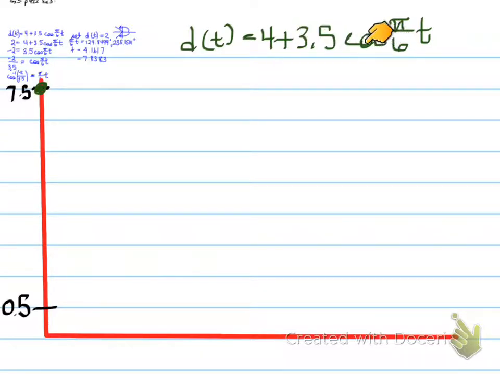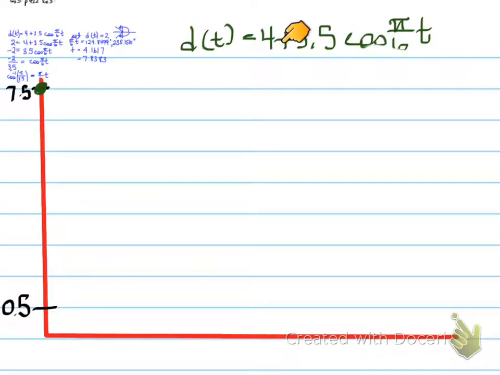So, we know it's going to be the cosine graph. We know there's no horizontal translation, so that means the cosine graph begins on the y-axis at either the highest point or the lowest point, because the cosine graph normally begins at either the highest or the lowest depending on the sign. We're going to start with the highest because the cosine graph is positive. So again, the cosine graph will either look like this or look like this, depending on whether it starts with the highest point or the lowest point. In our case, it starts with the highest point because the cosine graph is positive.